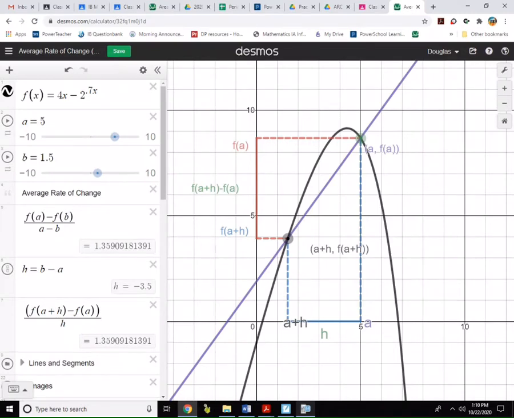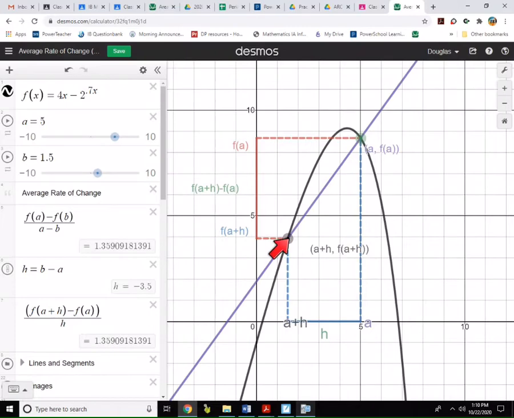Now, what this graph is doing is showing an example of some sort of displacement function, like an object is moving through space away from its starting point and then back again towards its starting point. And suppose we were interested in exactly how fast that object is going at any moment in time. Well, we did not have necessarily the tools for that, but we did have tools for finding an average rate of change over any time period.